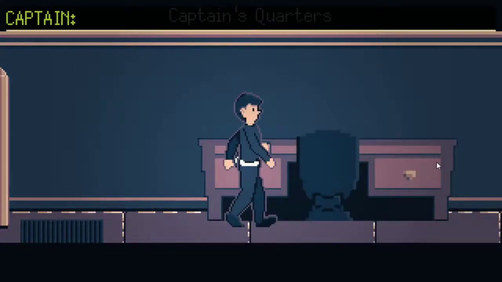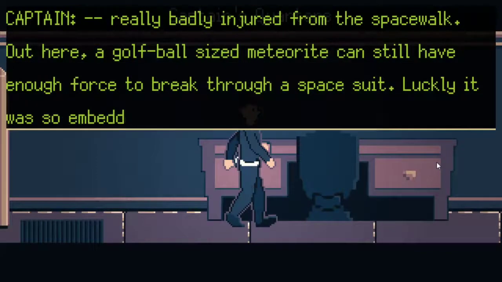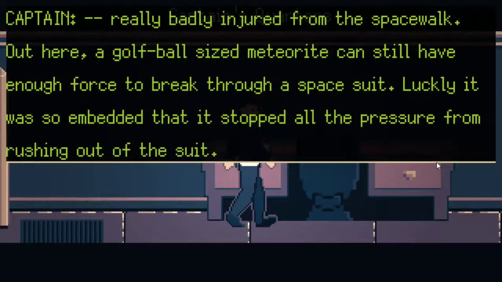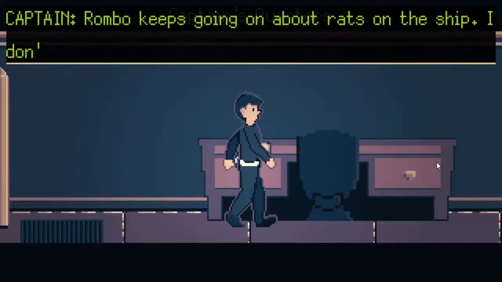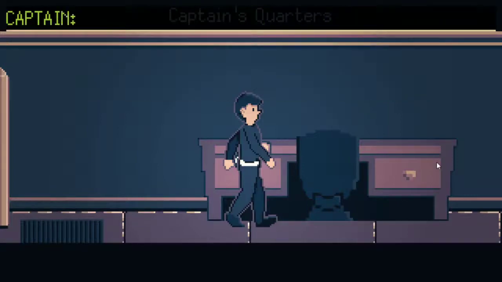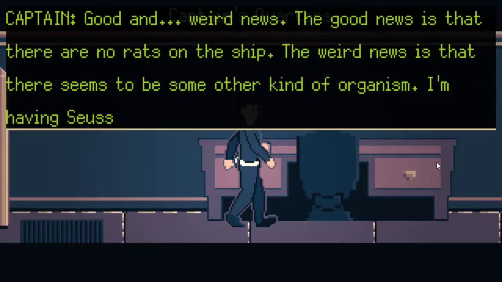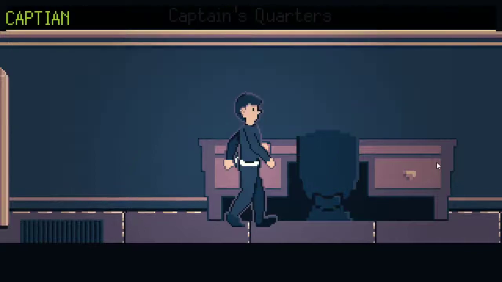What is this? The captain's quarters. Really bad. Injured from the spacewalk. Out here, a golf ball-sized meteorite can still have enough force to break through a spacesuit. Luckily, it was so embedded that it stopped all the pressure from rushing out of the suit. Rombo keeps going on about rats on the ship. I don't know where he's gotten this idea. Just to be safe, I'm having Remy check it out. Good and weird news. The good news is there's no rats on the ship. The weird news is that there does seem to be some kind of organism. I'm having Seuss check it out.